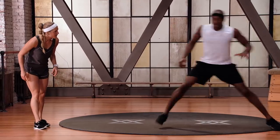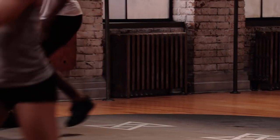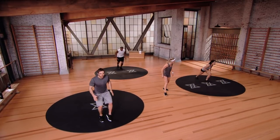Do you know where you're going? I know exactly where I'm going. Okay, just wanted to make sure. You never know. You have 5 more seconds right now. Pick it up, Raylan, let's go. You have 3, you have 2, and 1.